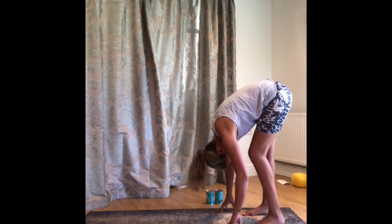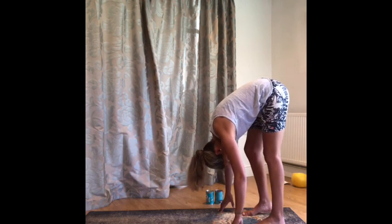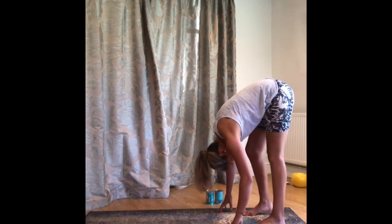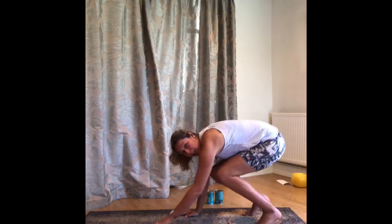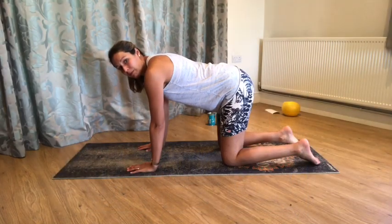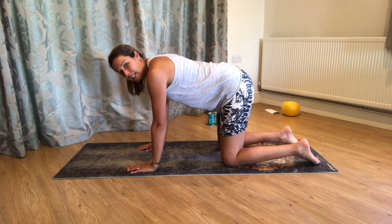We're just getting a bit more stretch through the back of one leg, and then a bit more stretch through the back of the other. And then let both heels come down, bend the knees, walk the hands forward, and come down onto the mat. And we will work into cat, wrists under shoulders, knees under hips.